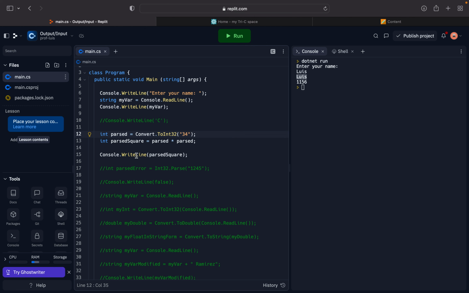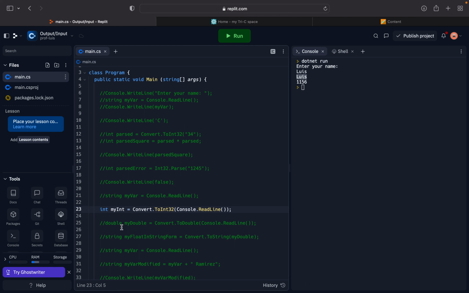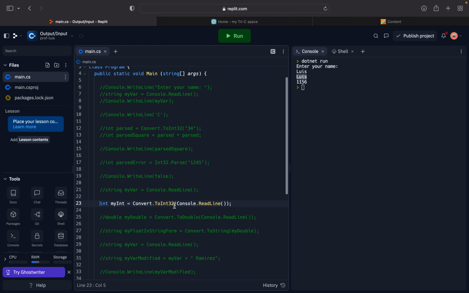And this is relevant because we'll be using this with the ReadLine function. So when I comment these, we're going to move to a line that is literally working with this concept, info coming back from the console. So here I have a line that says myInt equals Convert.ToInt32 of whatever's in the console.